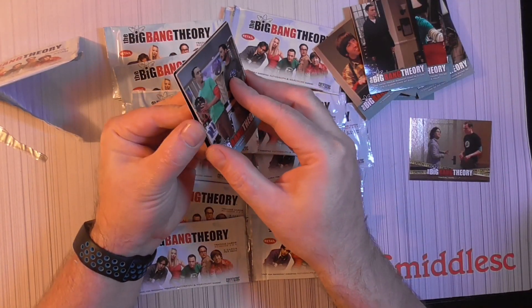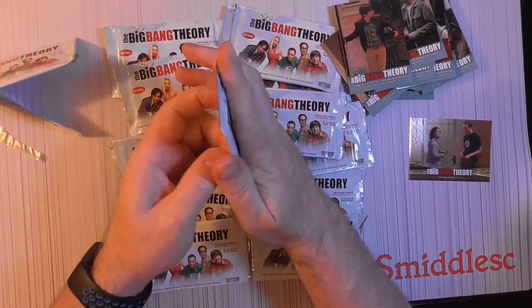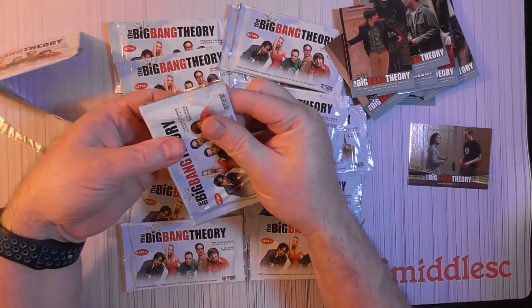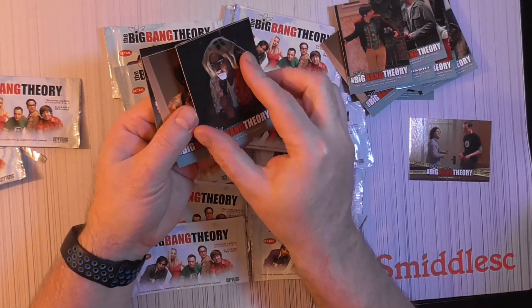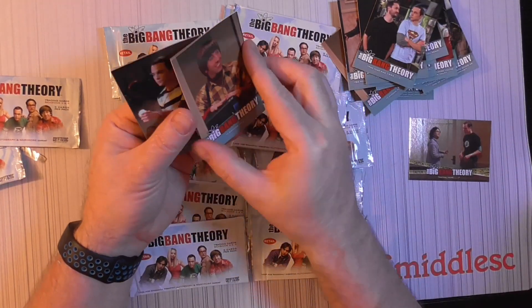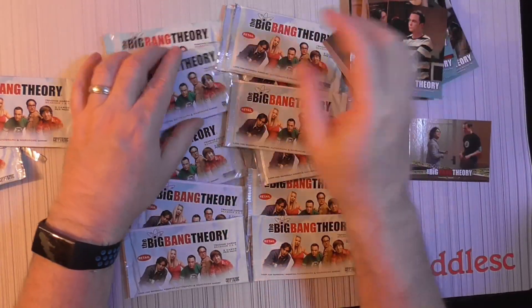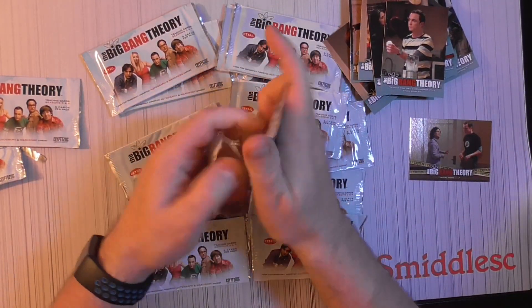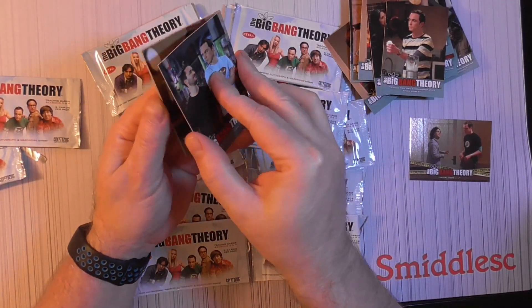Let's see if we can get one more foil. Howard. We'll have to see what the full set is. I have a few more of these packs — probably can get more if I want to try to go for the set. I'll probably just buy the set on eBay for pretty cheap.